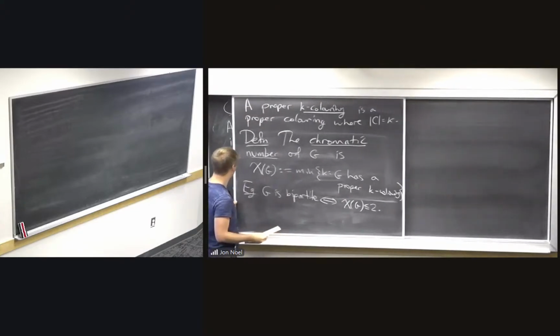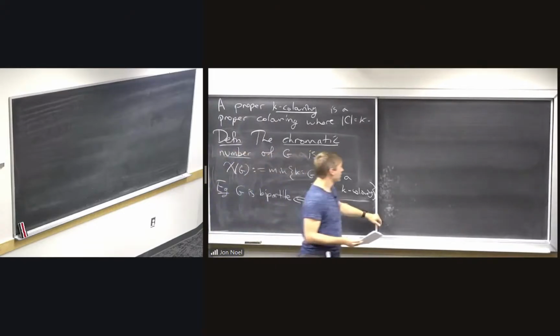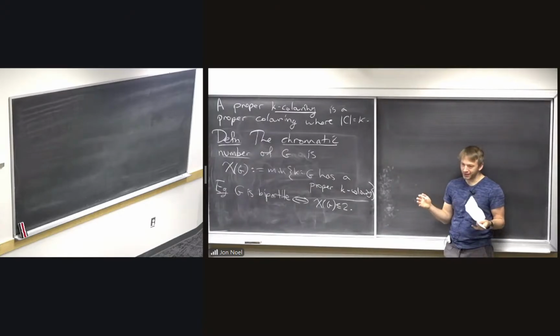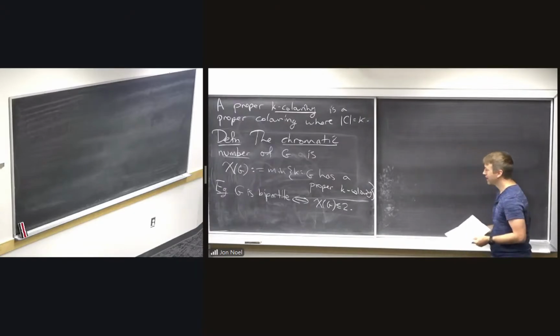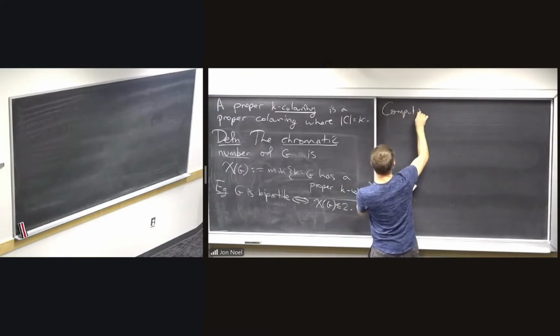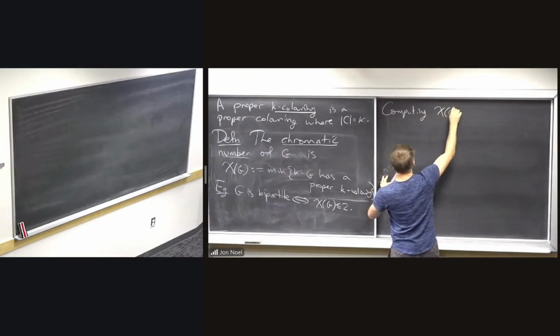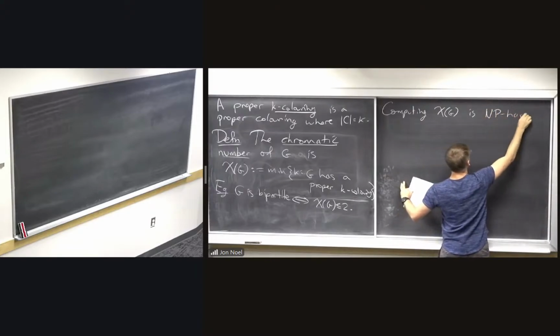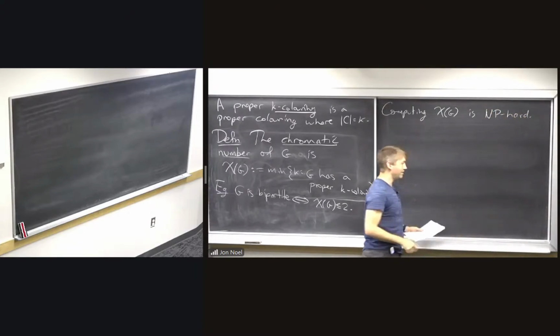So yeah, the topic of graph coloring is a really, really broad topic. There are so many different directions you could go in. We're going to focus mainly on things that are closely connected to the stuff we've been doing in this course. In particular, this optimization problem of computing the chromatic number is NP hard. So generally speaking, I'm not going to be able to give you an algorithm for solving this, right?